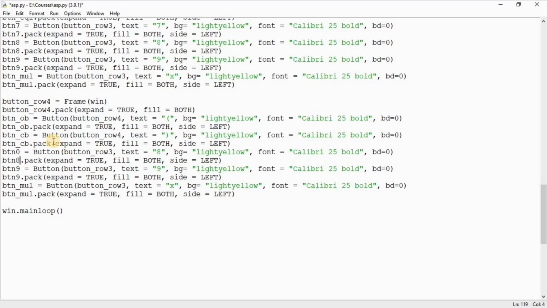We will use this button as the 0 button. And we will use the bottom button as dot.